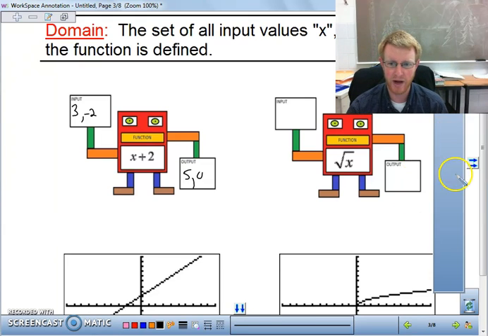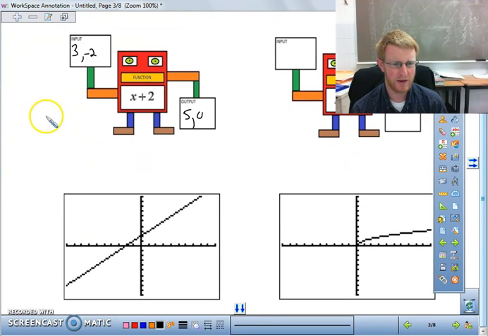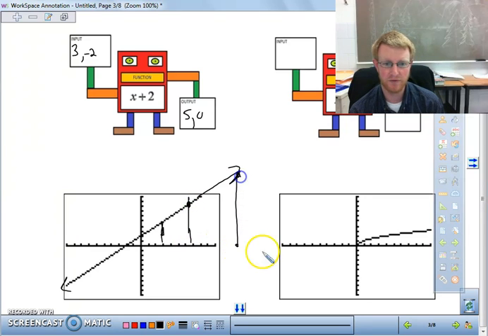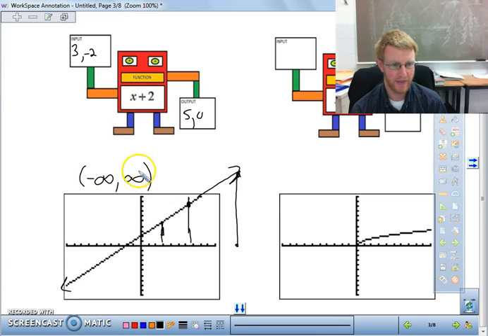And when you look at the graph, it's the same way. You see all of these points all over this graph, and you know that this graph continues on forever. So if I plug in a value right here, I have a point. If I plug in another value, I have a point. If I plug in a value over here, I have a point. Even if it's something way over here, eventually that line is going to touch it. There is no restriction, so our domain is all real numbers. We write that in interval notation simply as -infinity to +infinity. That is the same thing as saying all real numbers.